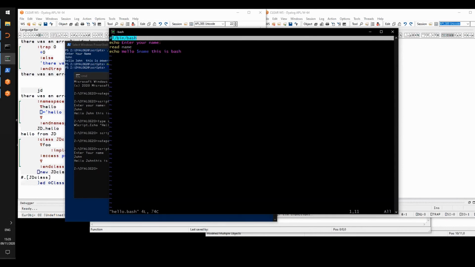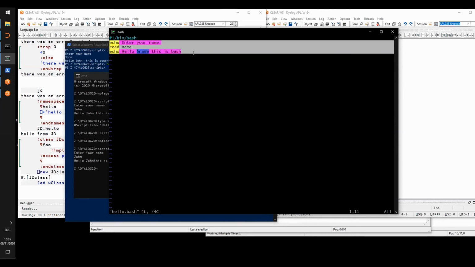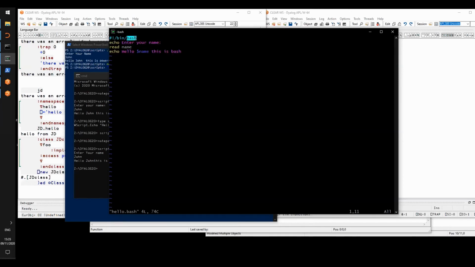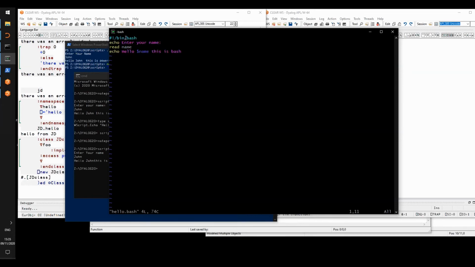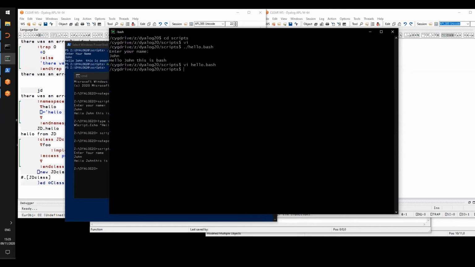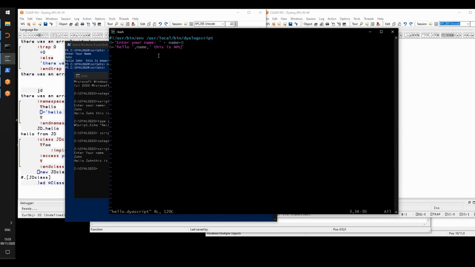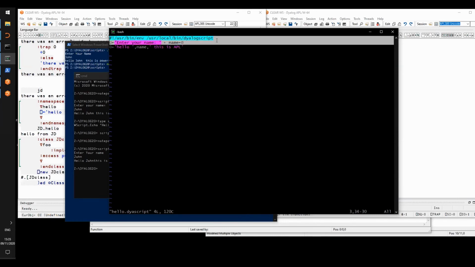And on a Unix system, this line at the top of the file basically tells the process that runs this what language all of this stuff is implemented in, or to be more precise, what program to use to interpret what's written under here. So if we were, for example, able to type APL up here, we'd be able to write APL code down here, and we'd have an APL script. Well, it should be no surprise that I have got a hello.dyalog script in here. We've got this #! thing at the top that tells whatever's running this how to interpret the text underneath. And then we have some APL code.